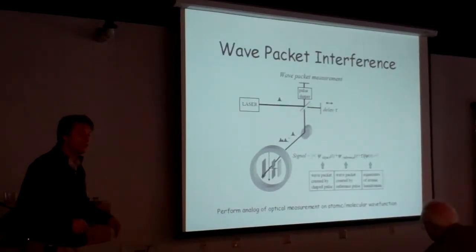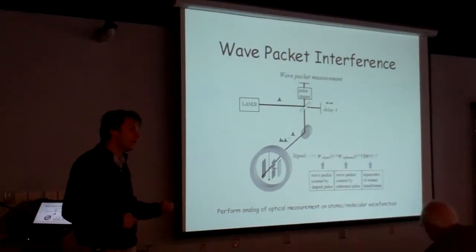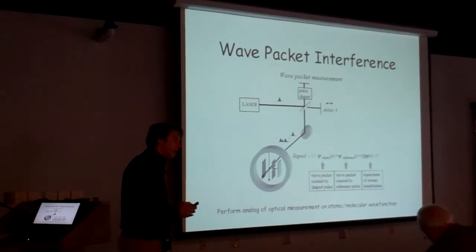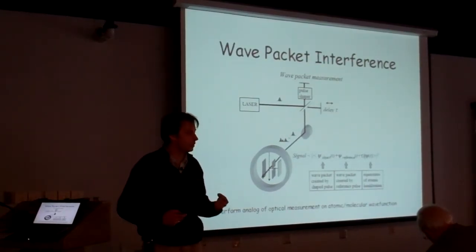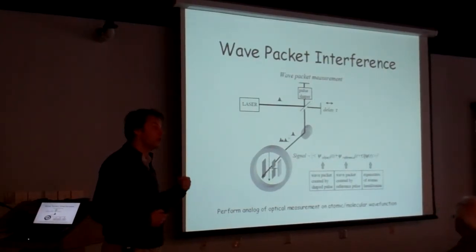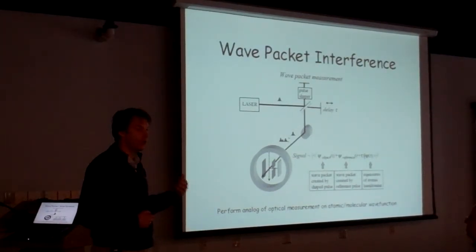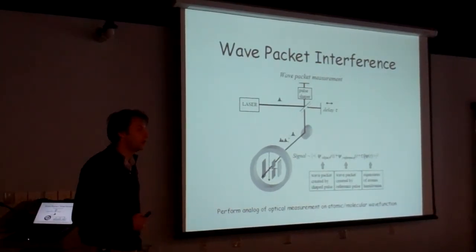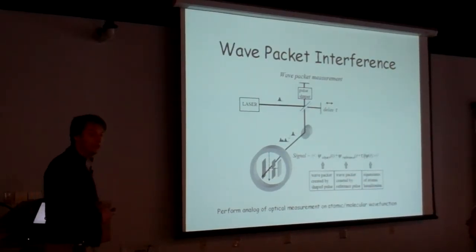Okay, so we're going to do the exact same thing we just talked about, but now with wave functions inside a single atom. Now we're going to work with an ensemble of atoms, but the interference is taking place in each atom individually. So I'm going to talk as if I had a single atom, even though the experimental measurements are made in an ensemble of atoms, in order to avoid having to repeat the measurement lots and lots of times. So the idea is completely analogous.